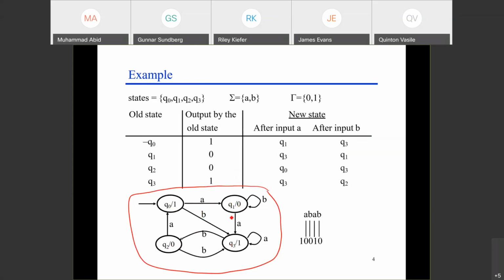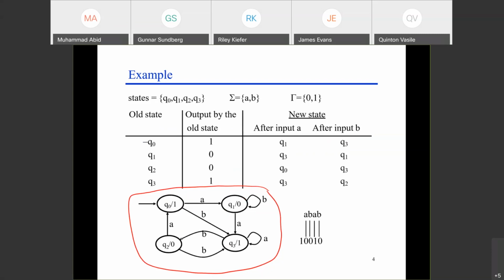This is basically the output. If you are at this state, you will get this output. If you are at this state, you will get this output. And how you move from one state to another is the label on the edges.